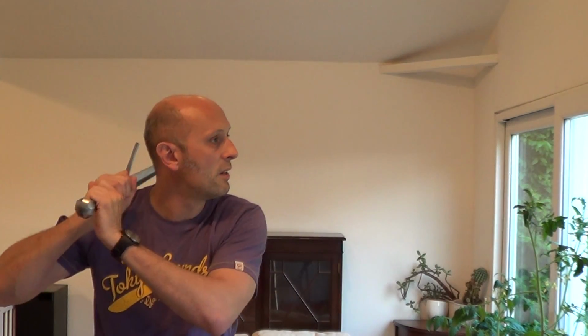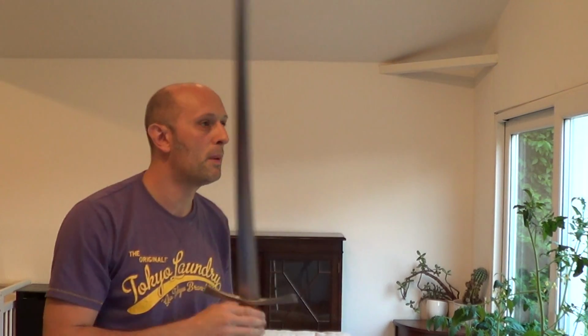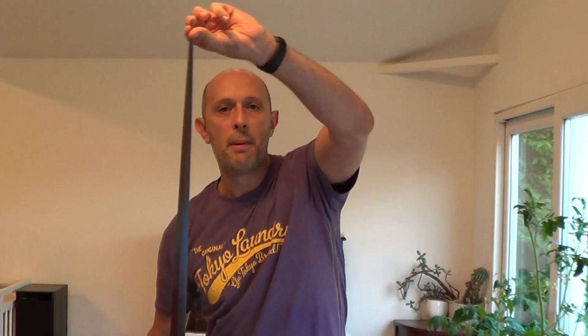So as soon as you commence your attack, the first thing that should happen is the point of the blade starts to come forwards. Then the hands push behind it, such that by the point you get into distance whereby you could potentially hit me back, my blade is in front of my hands. We should never see a situation, if you imagine my opponent's over there, where I do this. Instead, it should be this. The blade should always advance in front of the hand. Again, remember this idea about a magnetic force or a string pulling the end of the weapon towards the target. Always lead with the blade.